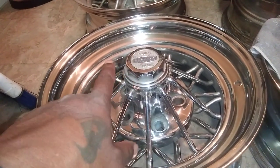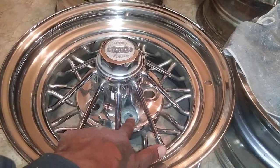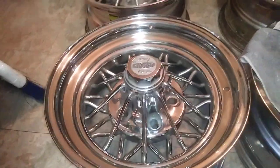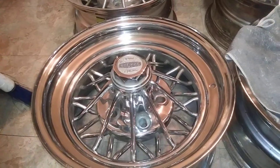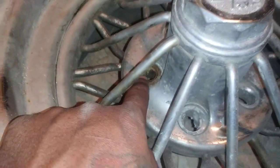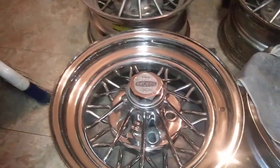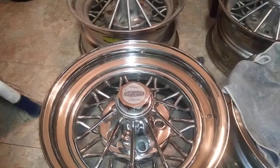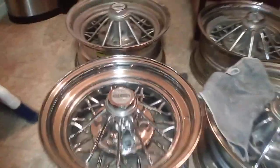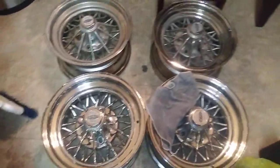I got a two-prong coming for this. And then I'm going to get all the washers — the oval ones — because mine's 5x5 bolt pattern. I'm going to get the oval washers because there's a washer that sits in every single one of those holes. There's a rusty one in there. I'm going to pop those out, get all new washers, two-prongs, and a set of Vogues. And there you go — pull out for a Sunday. I still got my other rims and originals too.